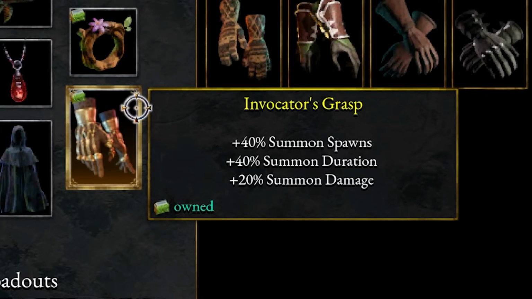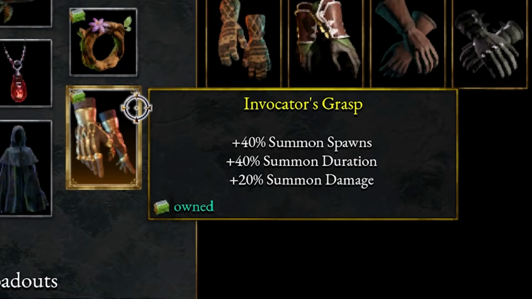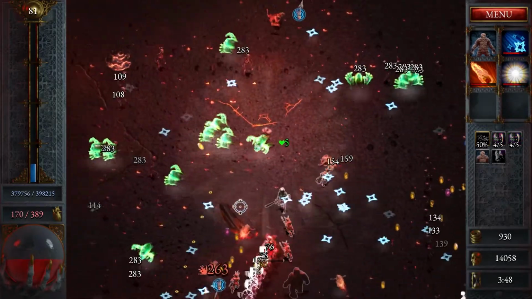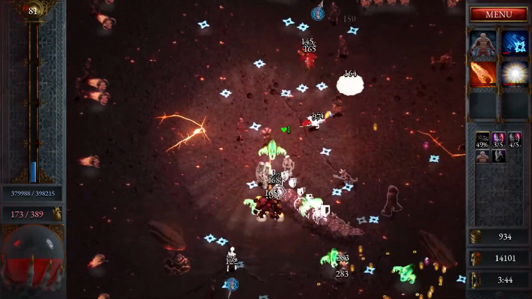The Invocator's Grasp is unlocked by reaching level 60 as the Warlock. These gloves give you a 40% increase to summon spawns and duration and a 20% increase to summon damage. This is the perfect Warlock item that also pairs well with the Demonic Bond and Necromancer's Clutch rings. And that's all of them.